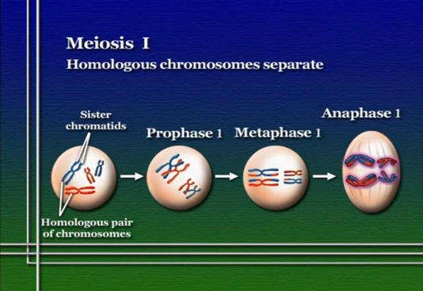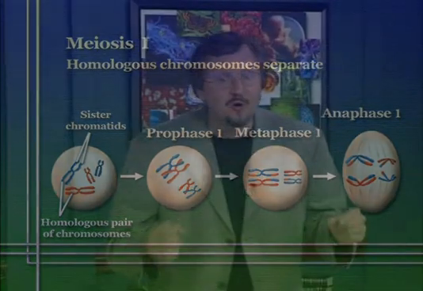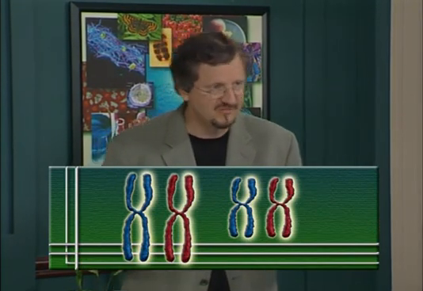That's the subtle part. Remember, you've got 2 of each kind of chromosome, 1 from your mother and 1 from your father. When you go through DNA synthesis, all 46 of your chromosomes, all 23 homologous pairs, each are replicated. So now you have 46 physical chromosomes, each of which has 2 copies, which we call sister chromatids. But each of those 46 chromosomes can be assigned to 1 of 23 homologous pairs. So when we're going into meiosis, think of each chromosome type as having 2 versions, 1 from the mother, 1 from the father, and then each of those chromosomes themselves being 2 copies connected together. Okay, so what happens then in the second meiotic division is after we've separated the homologous pairs, then the second division will separate the sister chromatids.